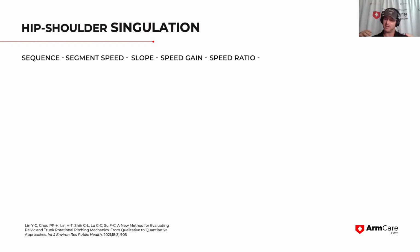The stretch between the pelvis and the trunk is telling us that we're translating a lot of elastic energy, but we also need to know the stretch. And this is what we're talking about today, the separation, singulation. And all athletes do not have to have an optimal separation. The key is to keep the time frame between the singulations, when the pelvis and the trunk are going to line up together. I know it's a really difficult concept, but that tells you the time of the stretch between them, which is important. That's kind of allowing you to know the loading pattern.